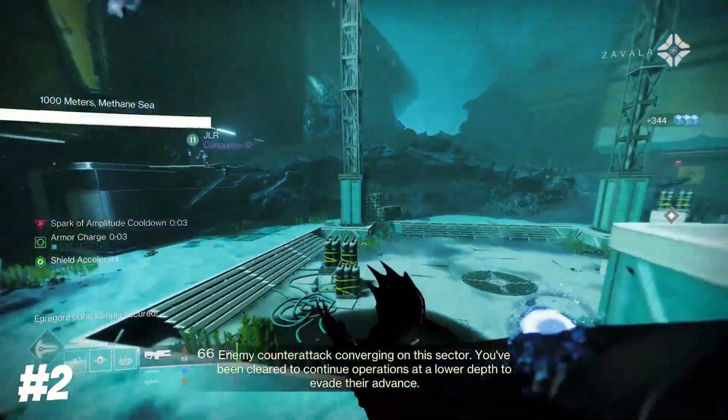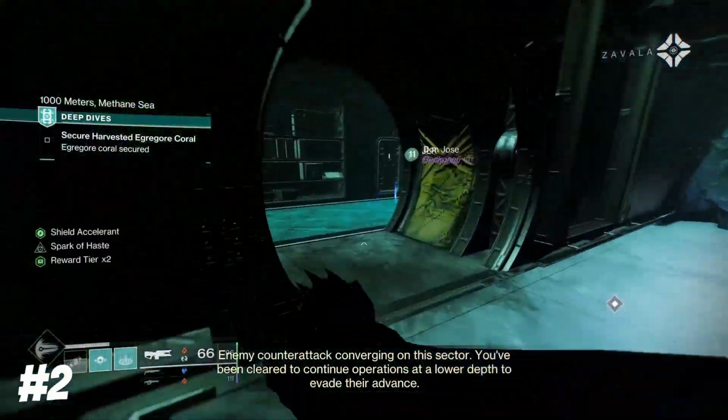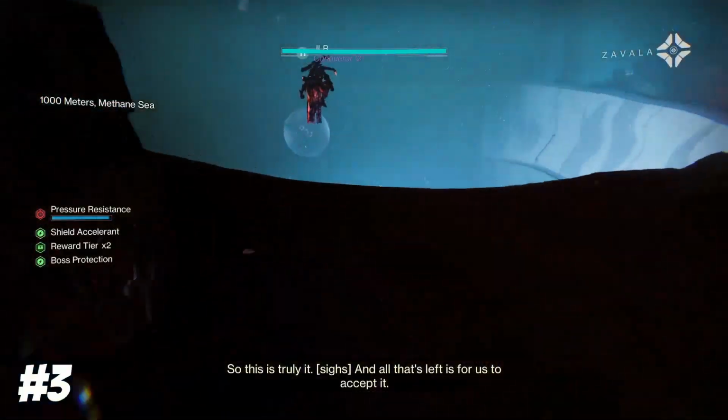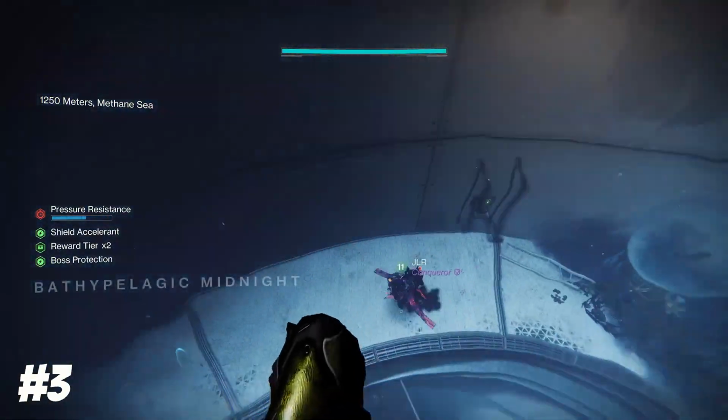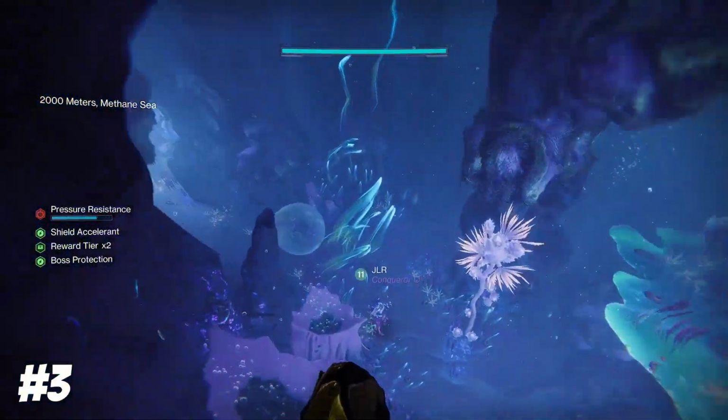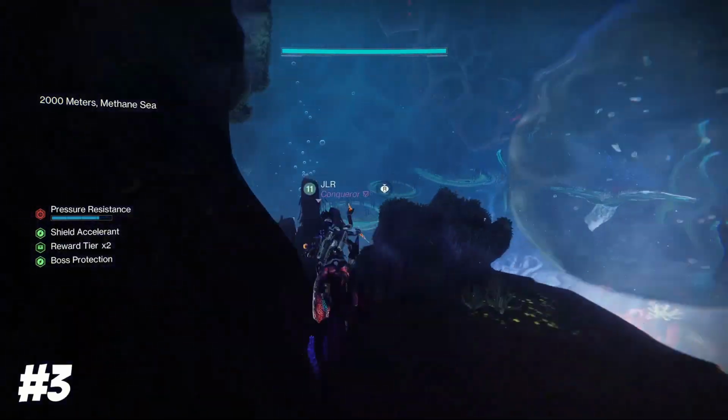The second statue is after you successfully complete the first encounter and is located in this room to the left up here. The third and final one is found between the next water section and is on the left of this cliff after you stop the giant fan and before you drop down to the next section.